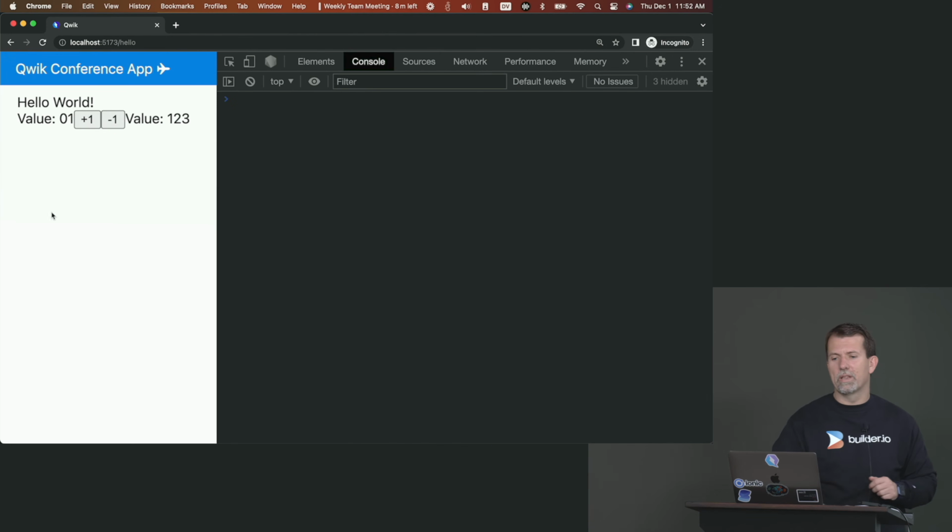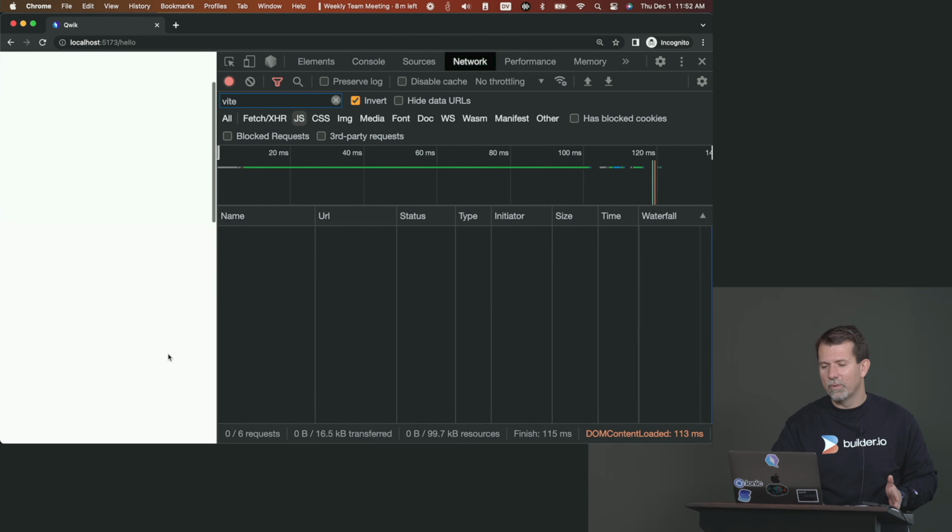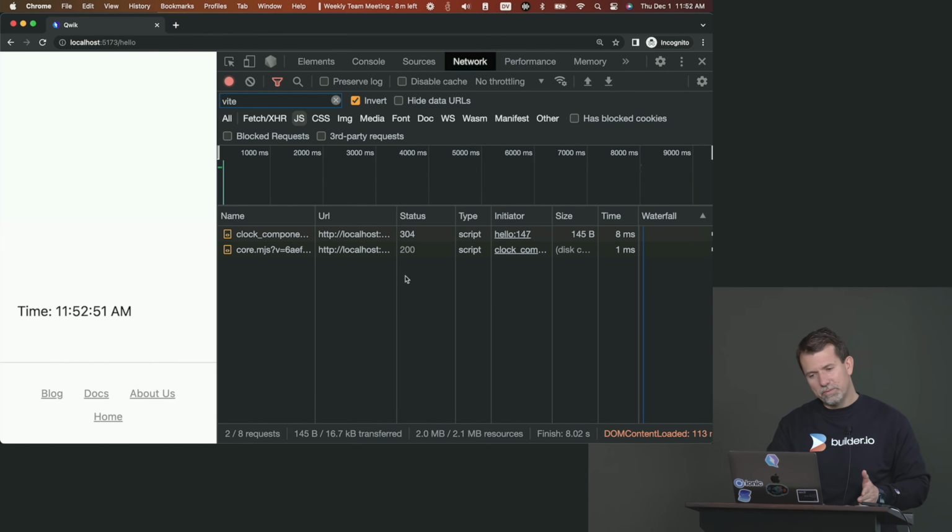Right? So the clock's below the fold. Nothing is running. When we scroll the clock into view, JavaScript shows up. That is just a beautiful demonstration of how, out of the box, the framework forces you down a particular path that is the path you want by default, right? You shouldn't have to think about it the other way.